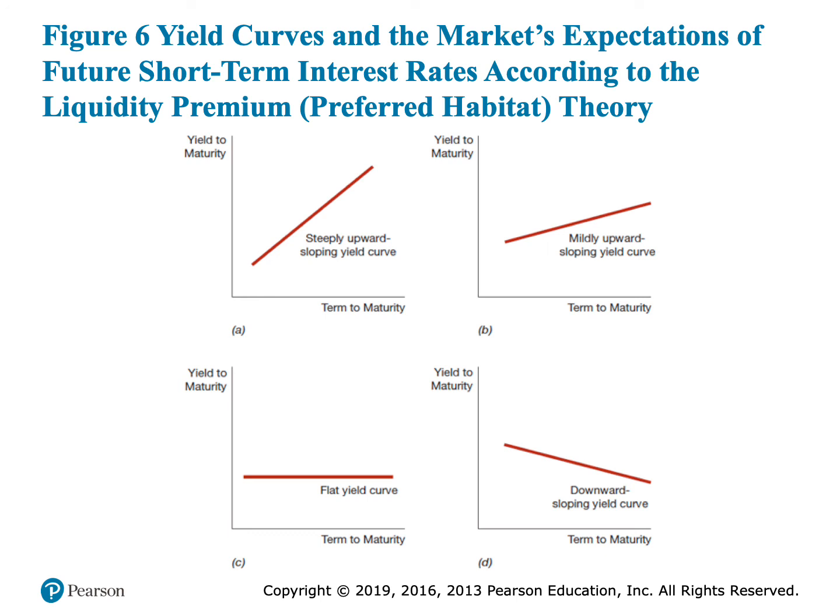Now, move to panel A, right? This looks to be an extremely steep yield curve. Why might that be? Well, one of the reasons might be that short-term rates are extremely low relative to expectations of long-term rates. Another reason might be that investors are expecting future interest rates to be much higher, right? And so that's pushing up the curve. Why might you expect future interest rates to be higher? Maybe because you're expecting inflation over the longer horizon of the yield curve and demanding that you are sort of compensated for that with higher interest rates.